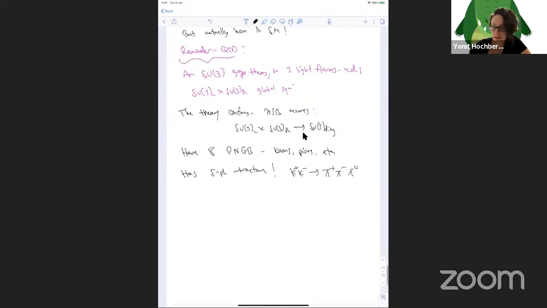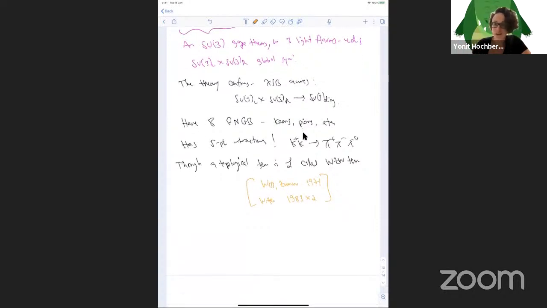This happens in the standard model in QCD through topological terms. So this is something that happens through a topological term. In our Lagrangian, that's called the Wess-Zumino-Witten term. And if you want to read more about that, there are a few beautiful papers. The first is by Wess and Zumino, and it dates back to 1971. And then there's a set of 2 papers by Witten, both of them in 1983, I believe. Really beautiful papers that explain the origin of this term. But the standard model itself has 5-point interactions, okay?